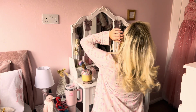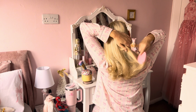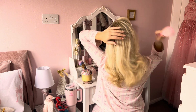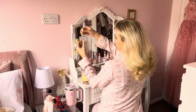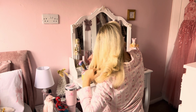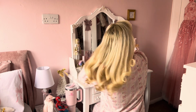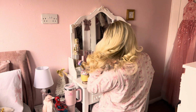Moving on to hair care, I normally sleep in a heatless curl bun of a night, so that way in the morning I have a nice fresh blowout, but I already had some pretty good curls still intact from the day before. Lovely princessy curls. So I'm just brushing those through with my pink wet brush. I will not use any other brand of hairbrush now. I have one for every single step in my routine. They are genuinely phenomenal. And running through my absolute holy grail, the Gisou hair oil and the Gisou hair perfume in Wild Rose.